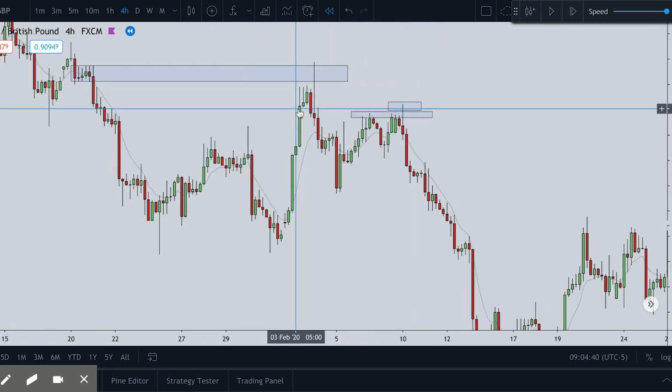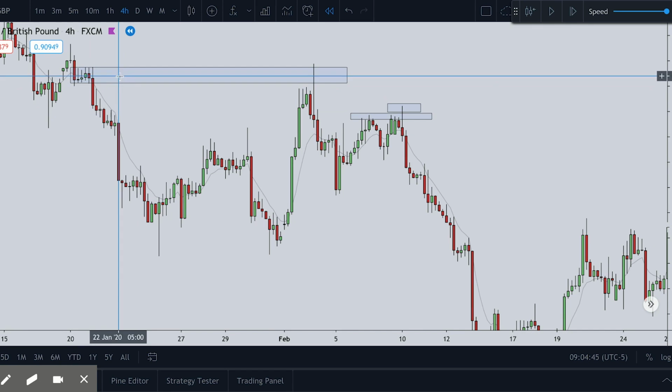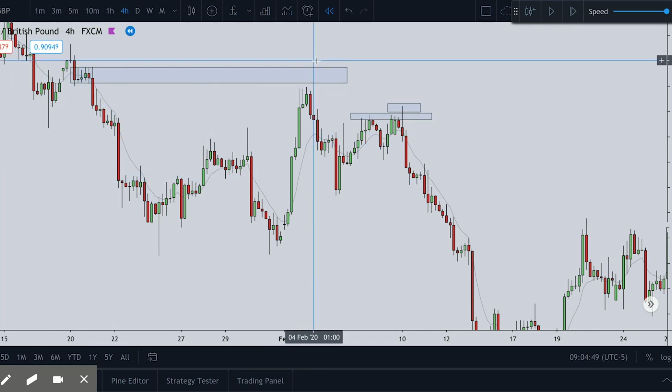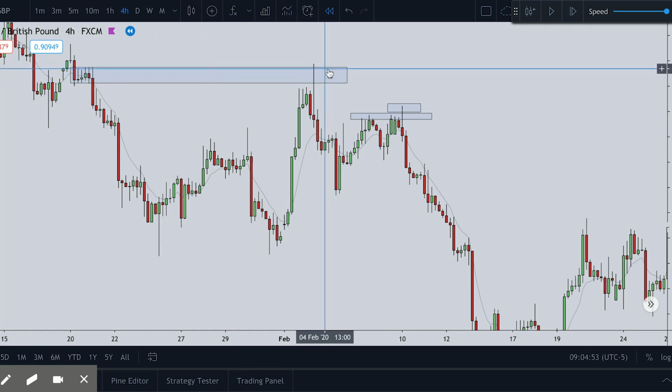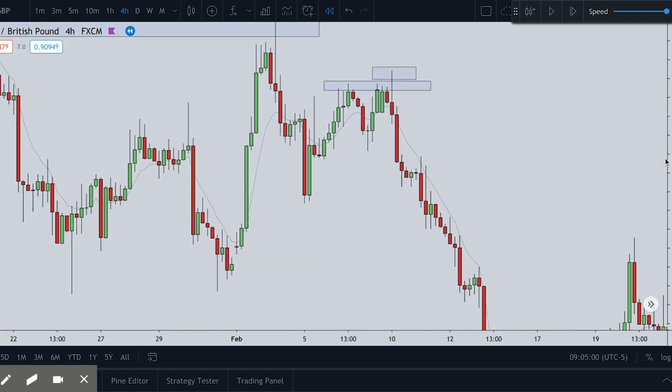For example, this one here, the market did have selling pressure to roll over, but we know the institutional orders are in supply zones and demand zones. So when a supply zone is tapped into and we see a huge pin bar like this come out of it, well, that shows us that all of the selling pressure that's in this zone has now been fulfilled and the market is ready to go down.